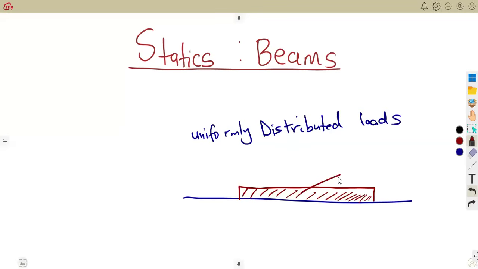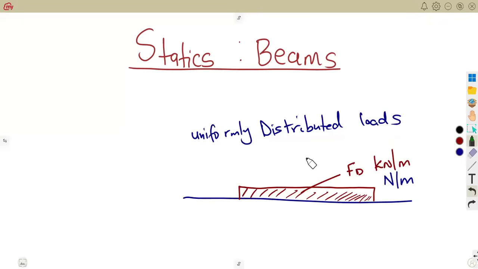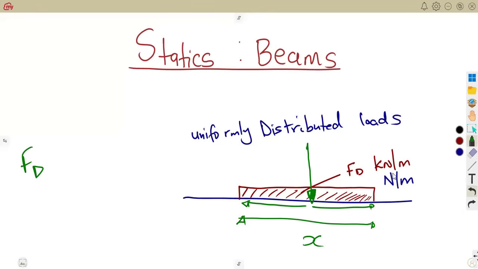So maybe we are given a certain part, but this will be a certain force. Since this is distributed, I'm just going to use D like this, which is the distributed force, taken as the force that is measured in kilonewton per meter. It can be Newton per meter, but it will be per meter, meaning for you to have a certain force, which is now a concentrated load, just like what we had. Remember, we can end up with a concentrated load of this nature, which is now taken over a distance in between these 2 points. So for you to have that, maybe we've got this whole distance, which is called X. We are going to multiply the distributed part that we have, which is the kilonewton per meter, times the distance that you are given in meters.